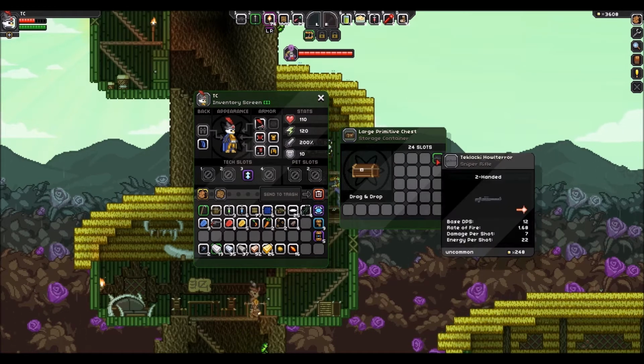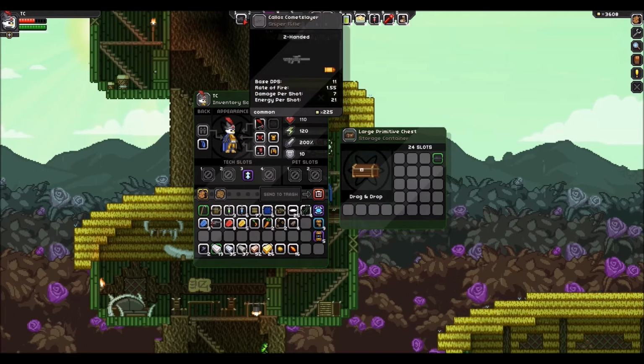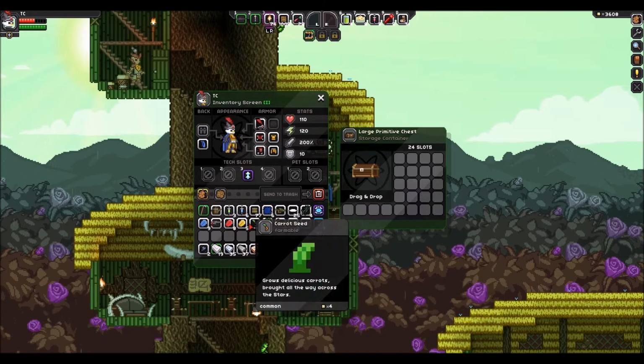And what is this? Teclaki Howl Terror. Energy per shot, 22. Damage per shot, 7. What is this one? This one's also damage 7, 1.55 fire rate. Oh, I love the look of this new one, so we're gonna take it too. I'm gonna throw away some of this crap, though.